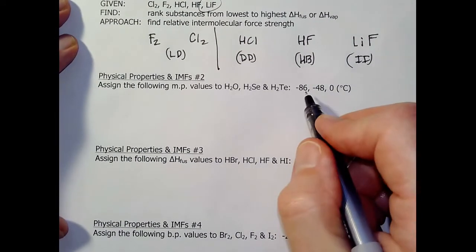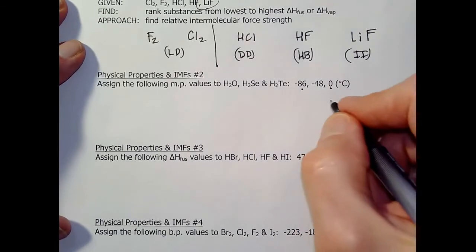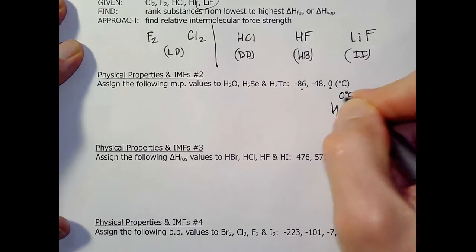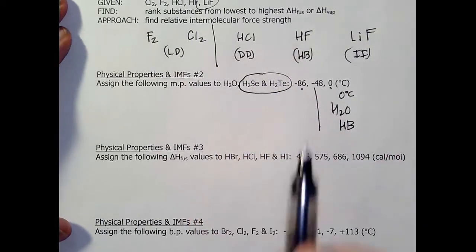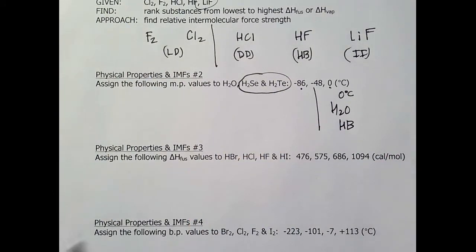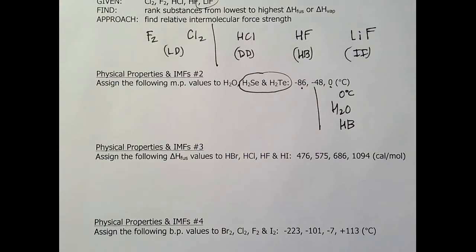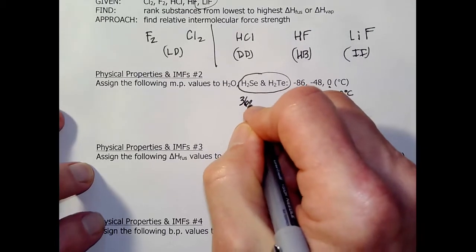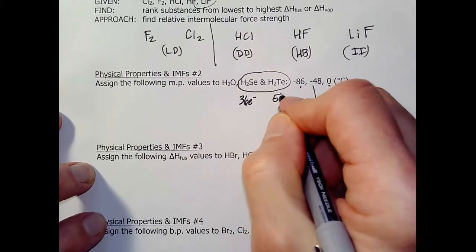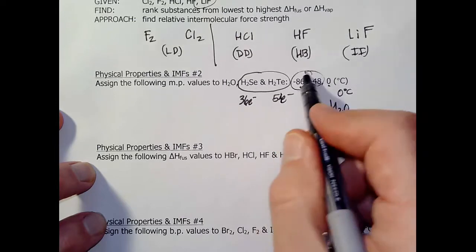Melting point values. Lowest is the weakest intermolecular forces. Highest, strongest intermolecular forces. I'm going to say H2O is the 0 degree hydrogen bonding. Now, if I were to draw those two molecules, they're both polar. There's kind of a hydrogen stuck, two hydrogens at about 109 degrees apart or so from the selenium and the tellurium. So you're like, okay, wait, they're both dipole-dipole. Well, we're going to go to London dispersion forces as the tiebreaker. I calculated 36 electrons for H2Se and 54 electrons for the H2Te. So I've got to sort out those two numbers.